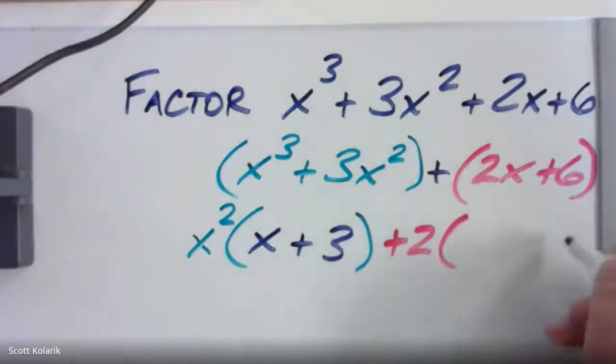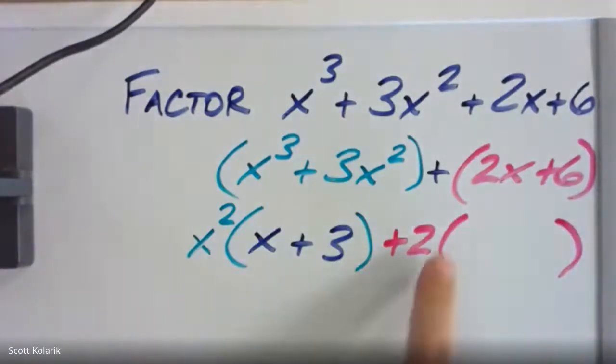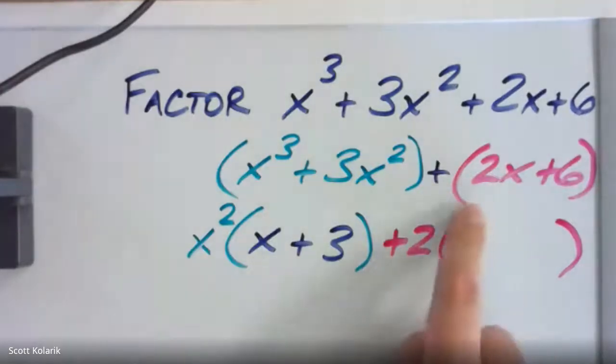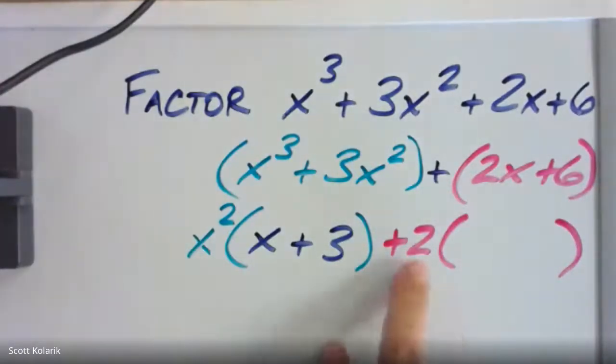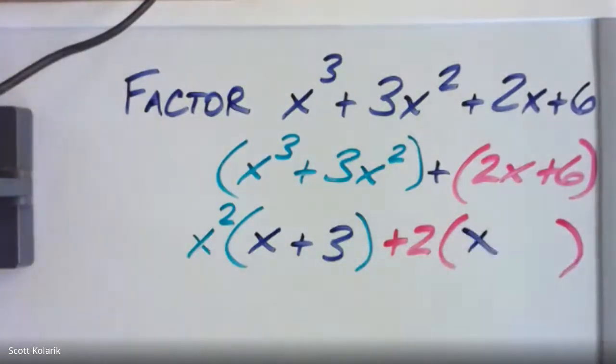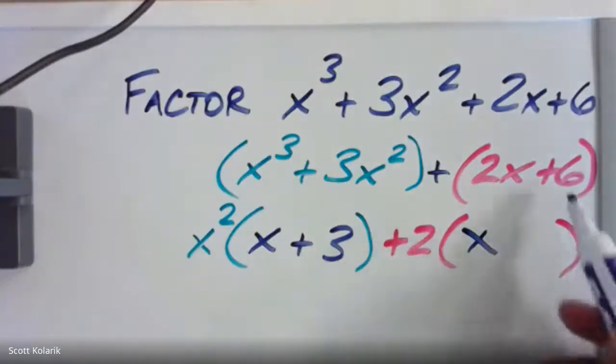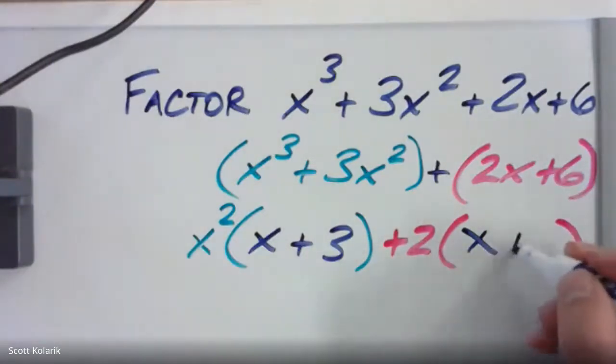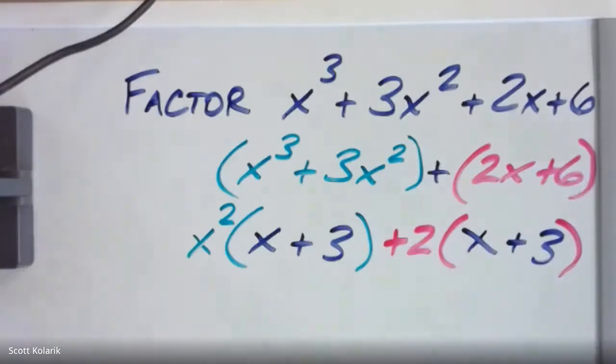And then again, what's left over, I figure that out by dividing out this common factor from each term. And in this case, if I were to divide 2 out of 2x, I'm left over with just x. And then if I were to take that same 2 and divide it out of the positive 6, I get positive 3. And deja vu, our whole purpose, I gave the spoiler alert before, what we ultimately want is we want this parentheses to match this parentheses. And there's a reason why, but I'll get to that in a second. But let me break down what we've done first.